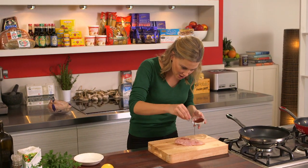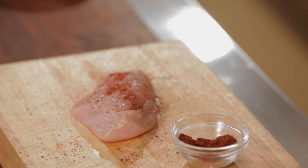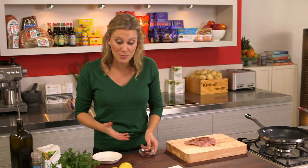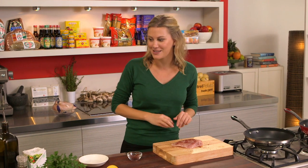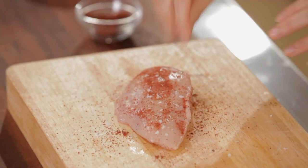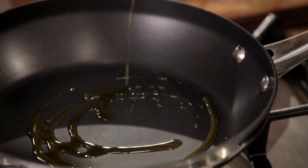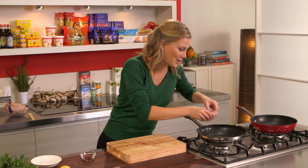It's got this tangy, almost lemony taste and it really goes well with chicken. So I'm just going to sprinkle that over both sides. Instead of just using plain chicken by itself, if you think about what goes with it — quite nice with some lemon and mushrooms — your sandwich can be taken from this level all the way up. So that's why I'm putting some sumac today, a good pinch of salt on each side. I've got a pan on here nice and hot, a good glug of olive oil, and all we do is fry it for a couple of minutes on each side until it's golden brown.